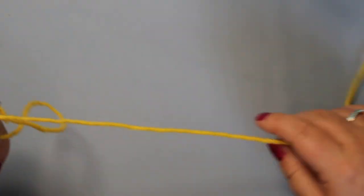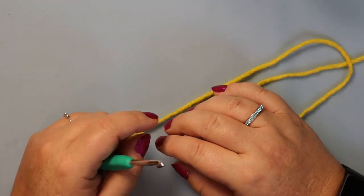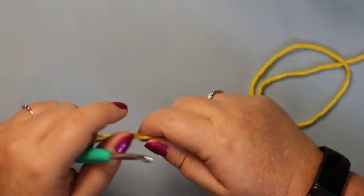Hi guys, welcome back to chapter 2. So we're going to start the body of the giraffe. That's what's next on the PDF, and then we're going to go do the arms and the legs.